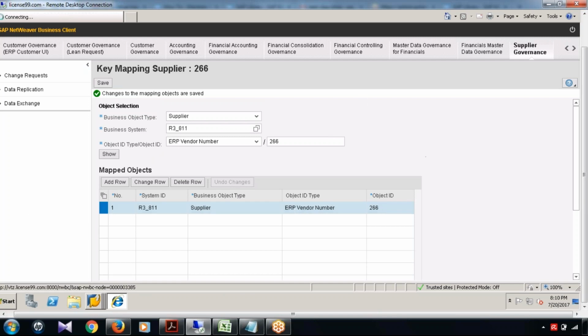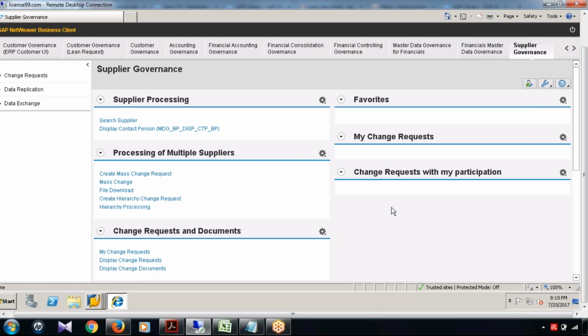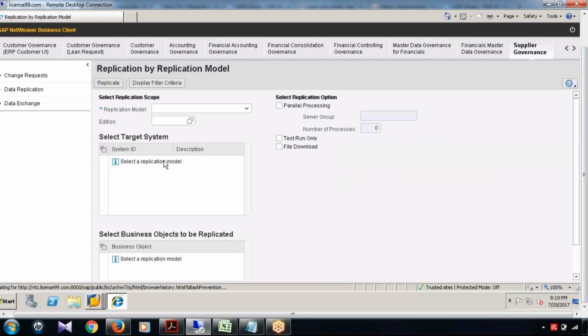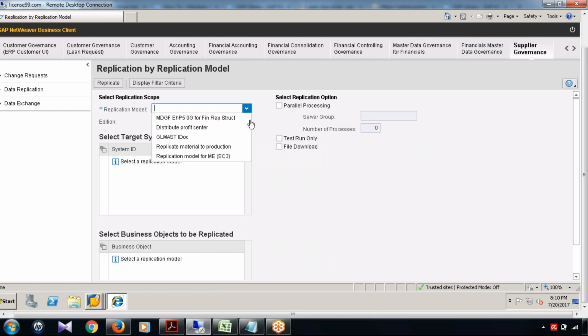Now come to supplier governance, and here go for data replication, the normal data replication process, replication model.